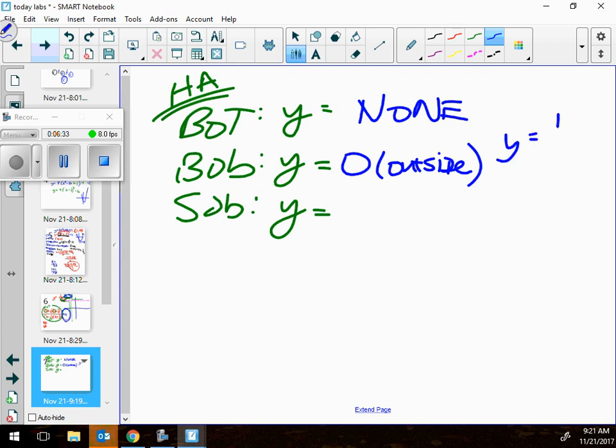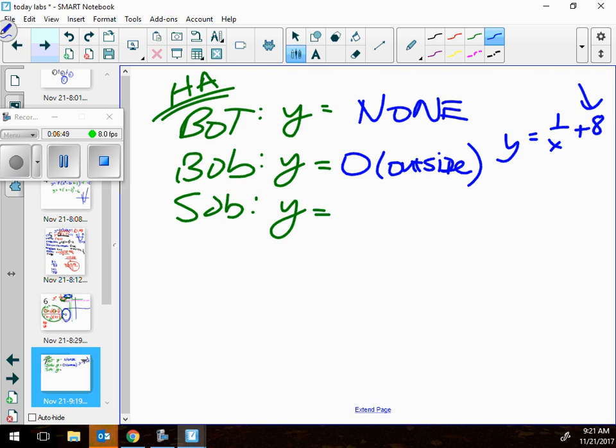So again, if you had this, do you get that that just moved that whole thing up 8? So that brings that Bob asymptote, which would have been 0, and moves it up 8. So Bob's an outsider. That's the way to remember it. It's y equals whatever's on the outside.